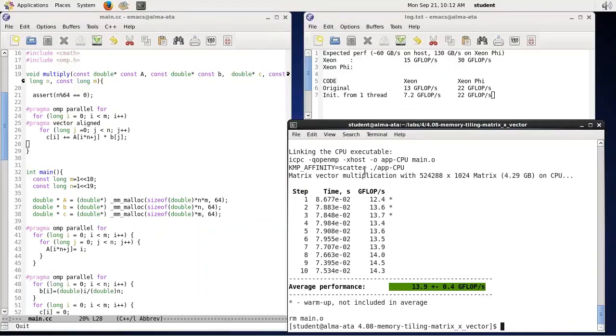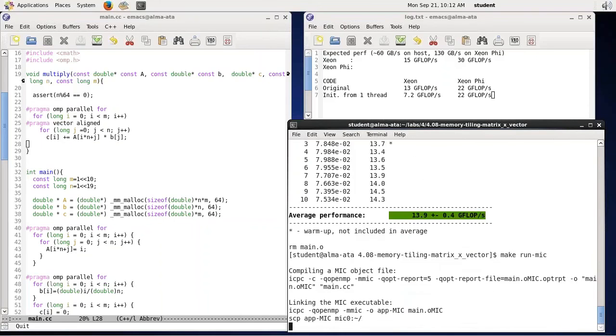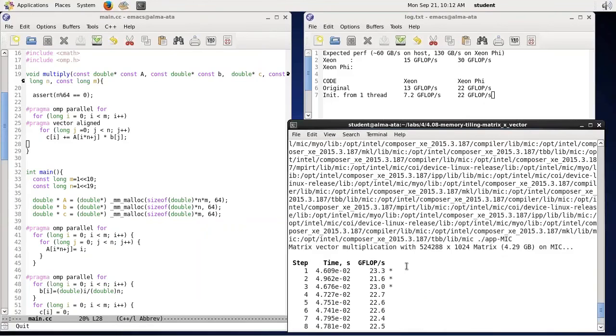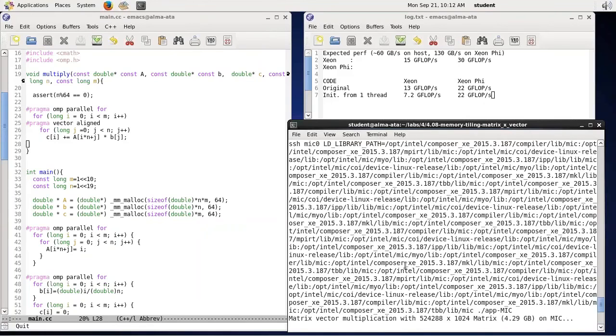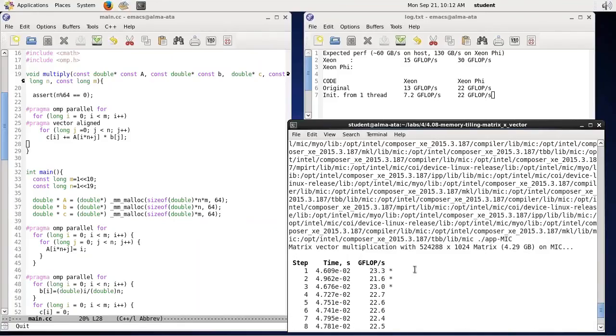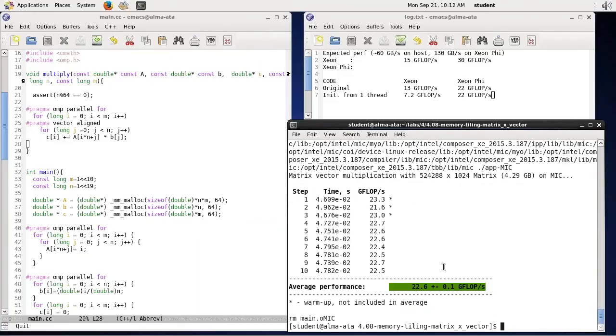As you can see, on the host, I'm also using affinity of type scatter. On Xeon Phi, am I setting affinity? Looks like I don't, but by default it is set to scatter. Let me also try to experiment with the number of threads.